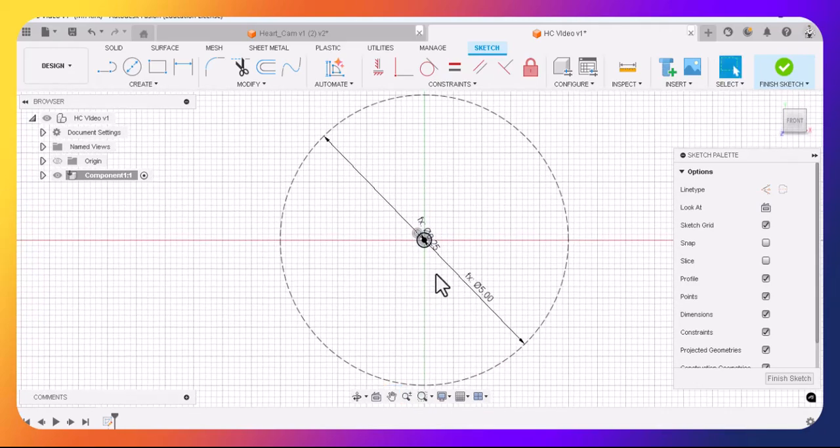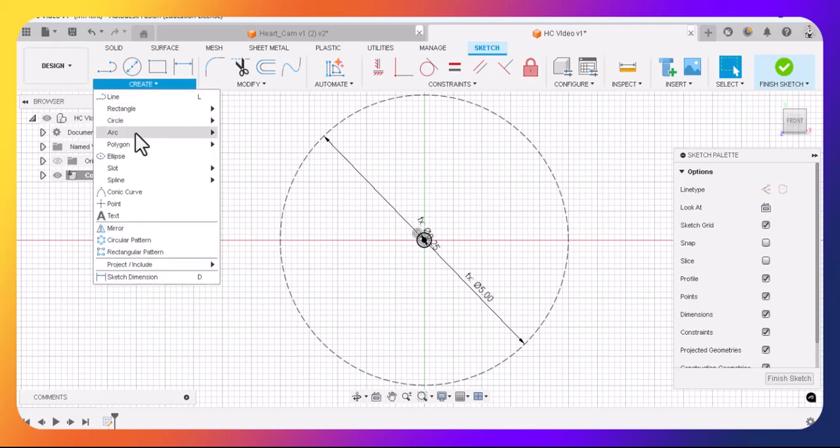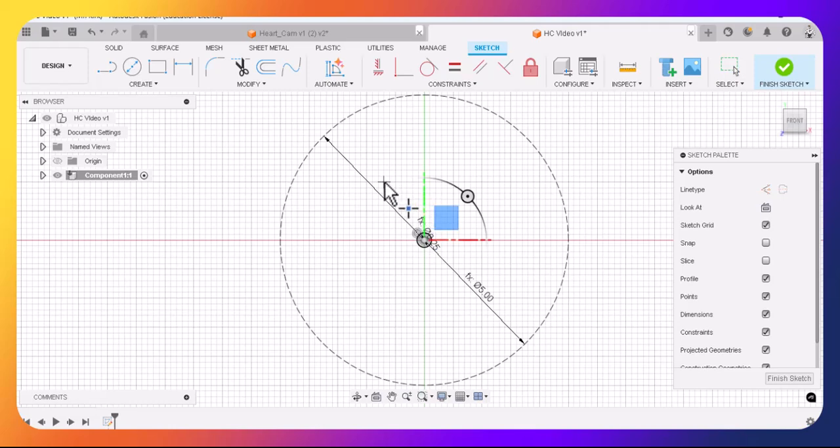Okay, next up, let's set this point here. Let's create this point so that we can use it to create this arc that is then tangent with this outside diameter. We're going to notice that this center point is going to be 1/5 of our diameter over, and it's going to be 1/8 of it going up. So I'm going to go to point, and I'm just going to throw a point right out there in the open, and then I'm going to dimension it after the fact.